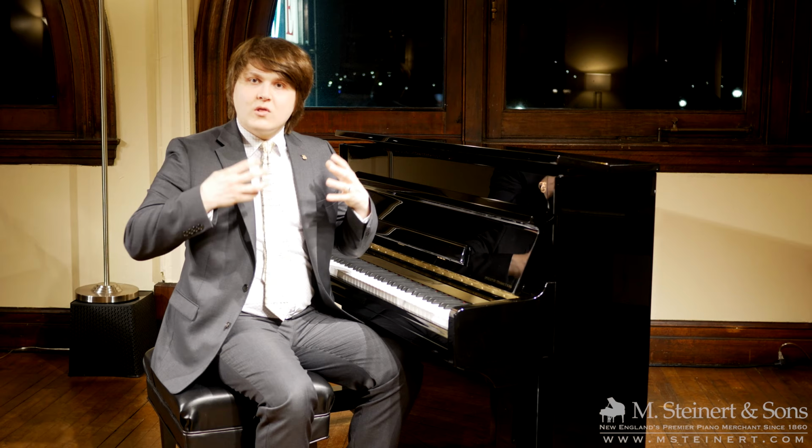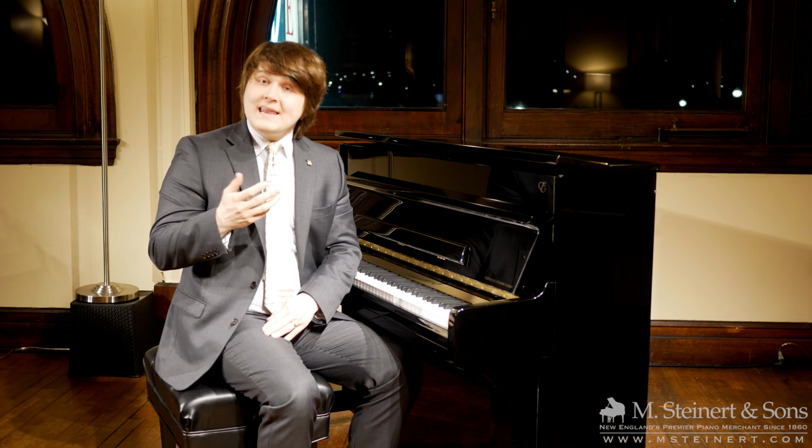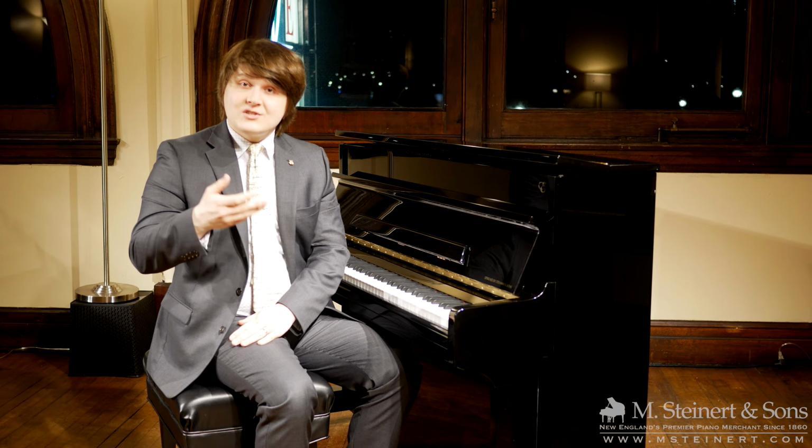Now, if you're looking for a piano that has a much bigger sound than our UP-132 Boston upright or our K-52 Steinway uprights, present the largest in the upright category. Now, if you're an aspiring young artist or a performer, a grand piano is even better than this upright piano or any upright piano for that matter. And we have a great selection of Essex, Boston, and Steinway grands that might be a better fit for you.